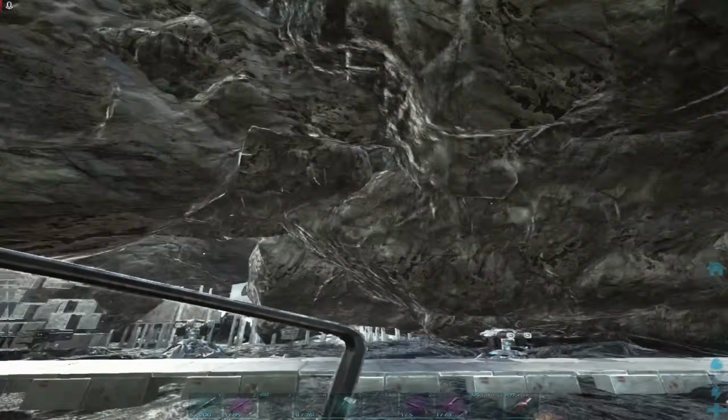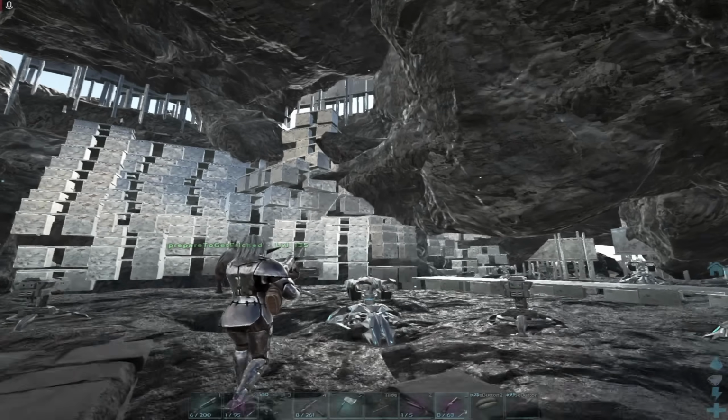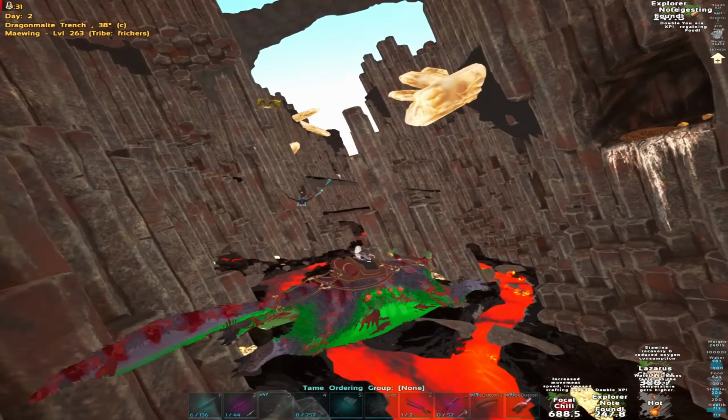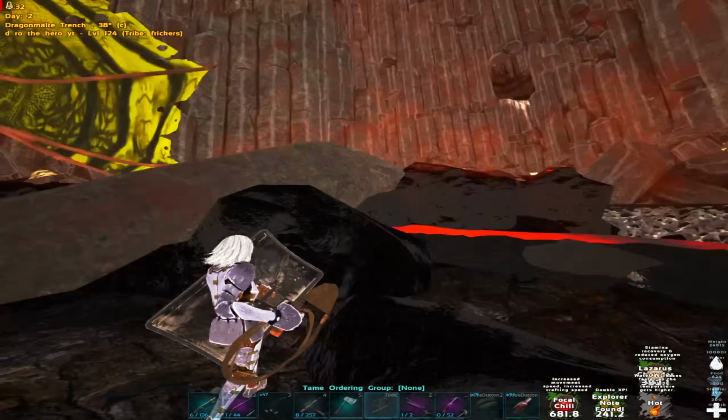Now that the base was partially complete, it was time to start taking advantage of what the day two changes had to offer. I headed out to get some good wyvern eggs. Why is my Mewing not flying? It's not flying. It's out of stam. My Mewing is out of stam. Oh my god. Goodbye. In the next lifetime, my friend.